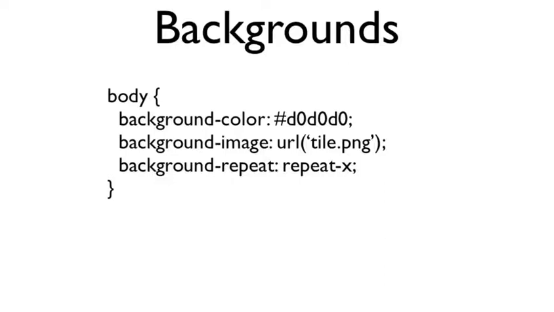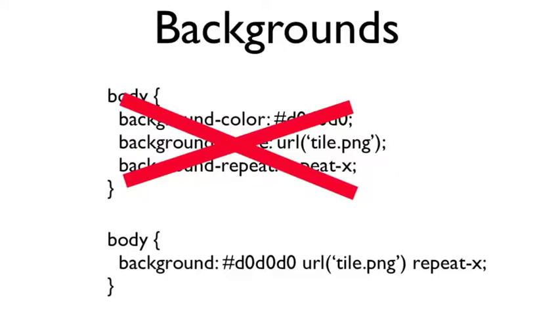So if you want it to repeat horizontally, you would set repeat X. If you want it to repeat vertically, you would set repeat Y. Or if you just want it to repeat like tile, then you would just say repeat. But of course there is a shortcut to this, and the shortcut would be where you just set the background, and first you set the background color, and then you can pass in the URL and the repeat X, Y, whatever you want to repeat. And additionally, after that, you can set the top and left position if you wanted to set positioning, but I'm not going to get into that.